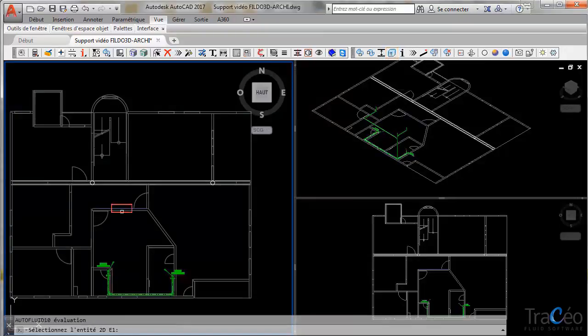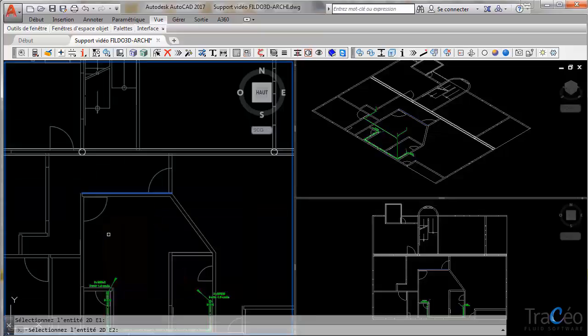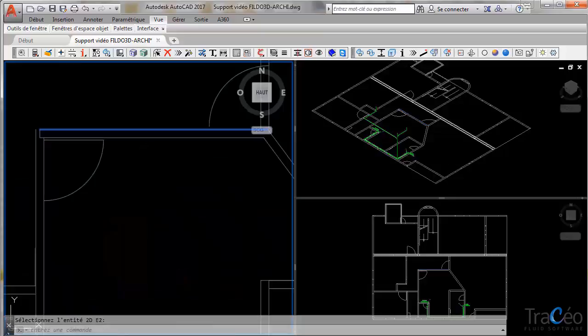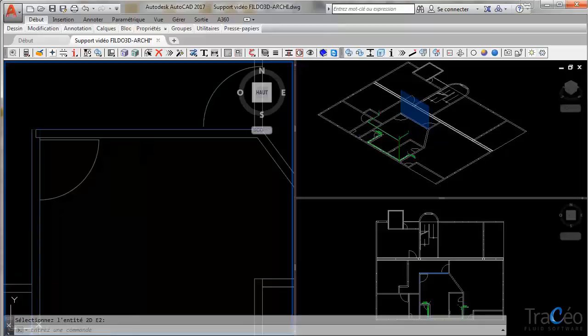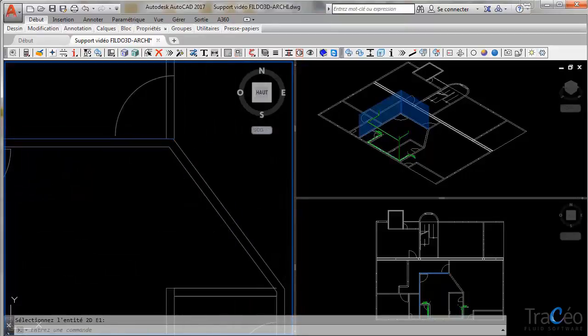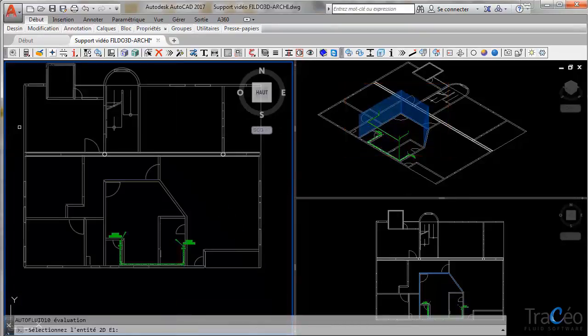Run the command, click on the first line, be it a line, a polyline, a spline, or an element from an XREF. Then choose the appropriate element to click Next. If this element is parallel to the first one, you'll immediately get a wall. First line, second parallel line, and validate. Once again, right-click to validate. This is it for the walls.